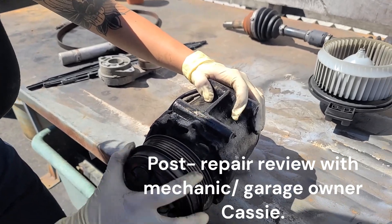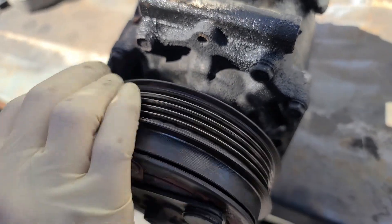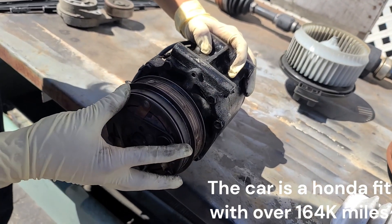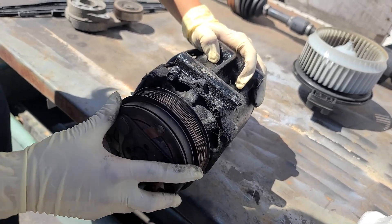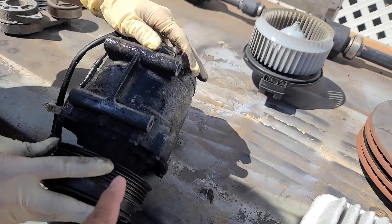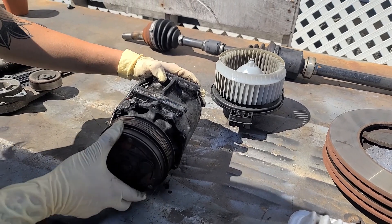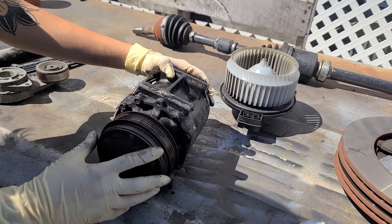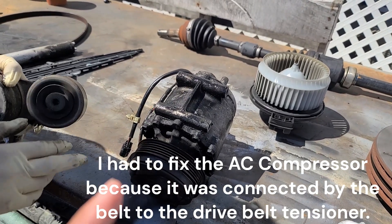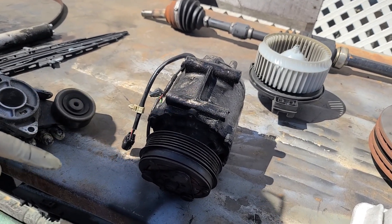So what do we have here — this is the AC compressor. It's got a little rattle. That's a bearing — a broken bearing. And then this is the clutch, the magnetic clutch, and it was not engaging as well. Something broke in the bearing inside. Usually on a new AC compressor it'll engage the compressor to turn on. When you turn your AC on, this engages and it spins all together. But with this, it's frozen inside. That caused a problem with your AC not working, and it was also really noisy — that was the rattling noise.